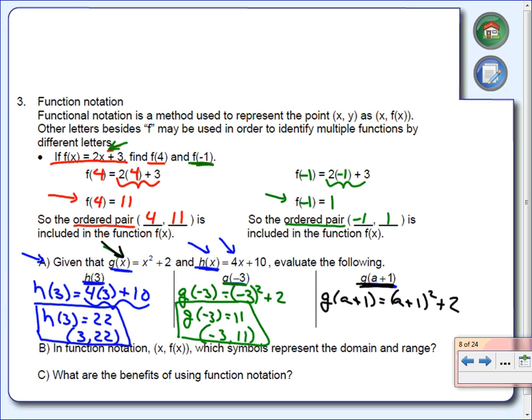Here's where it got tricky. Squaring an a plus 1. Does anybody remember how to square an a plus 1? What is a plus 1 squared? Well, that's part of it. Not all of it, but it is part of it. A squared plus 1, that's part, right? Still, not all of it. A squared plus 1 squared. Nope. Guys, what does it mean when you're squaring something?